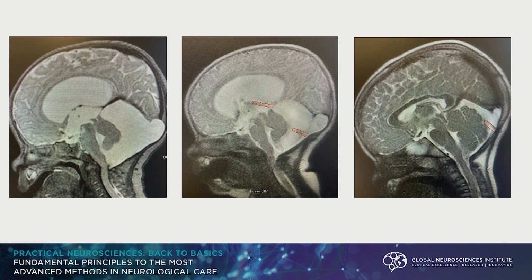It's actually sort of on top of the cerebellum, as you see from the progressive scans. It doesn't even look like there's a lot of cerebellum there, does it? No, initially. So what we were thinking is, is this a child with a hypoplastic cerebellum? Yeah, sure. Is that what's called a Dandy-Walker, versus is this maybe an arachnoid cyst? But there's another entity called Blake's pouch, which we believe this particular problem was, where some of the foramina that allow outflow from the fluid space are not formed. And I think looking at the scan all the way on the right, that's probably the most likely diagnosis because the cerebellum looks pretty much normal.